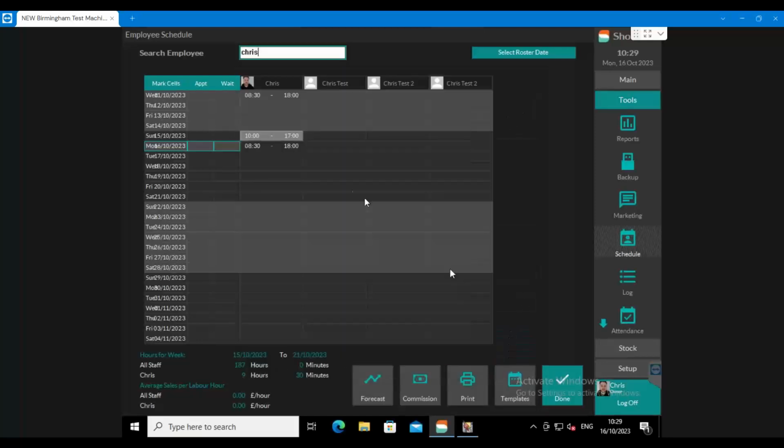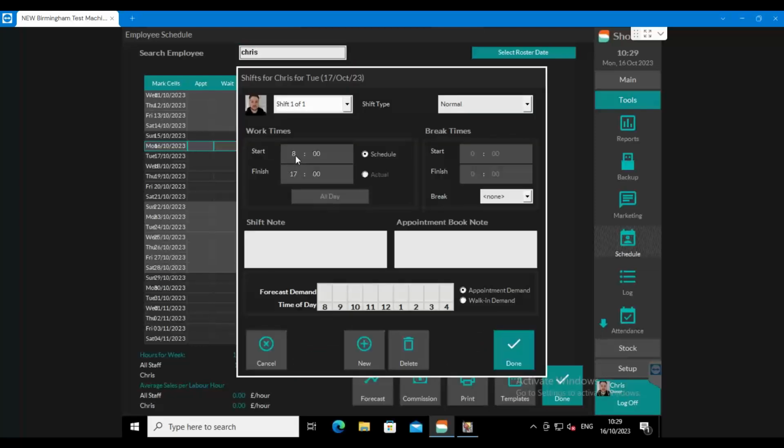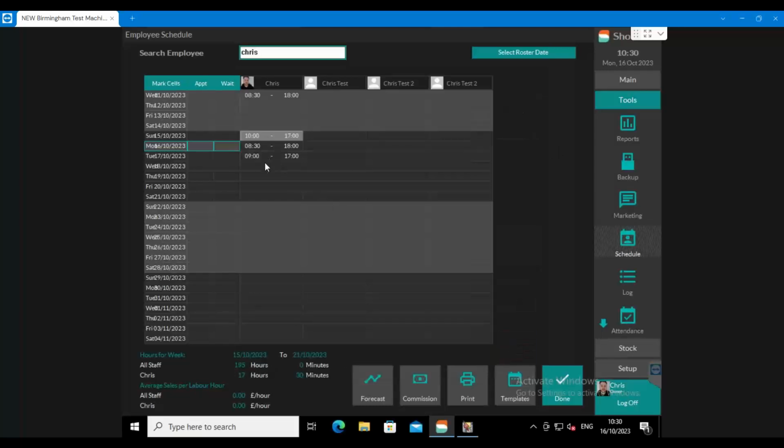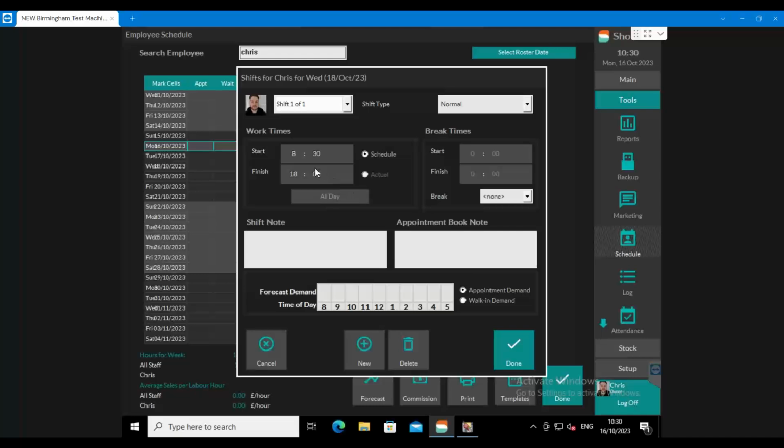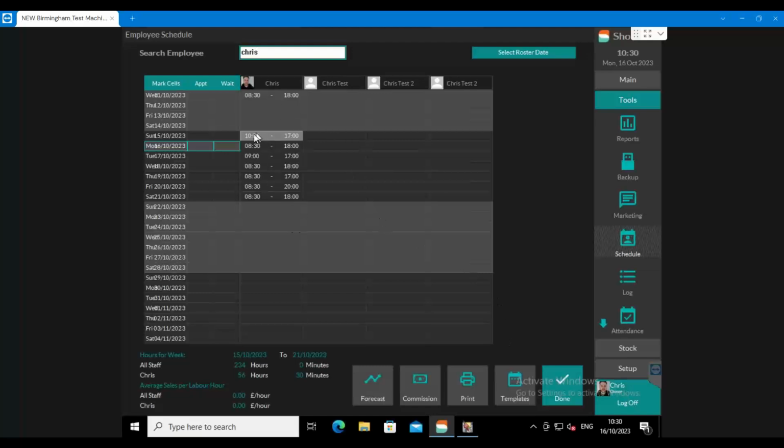Monday is normal. Tuesday, I'm going to say I do 9 till 5 and I'm just going to click my start time just here and just use my arrow keys to select as applicable. And in the top right, we've got those schedule reasons there as well. And we're just going to work through. And we're going to pop that full week in. So there's the full week just there. I've gone from Sunday to Saturday. I've got my full week in.